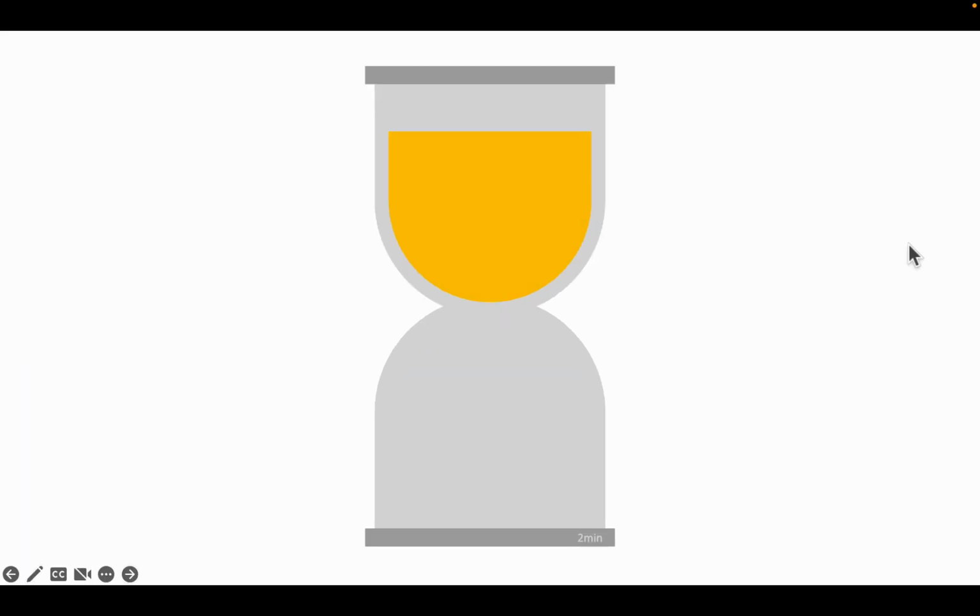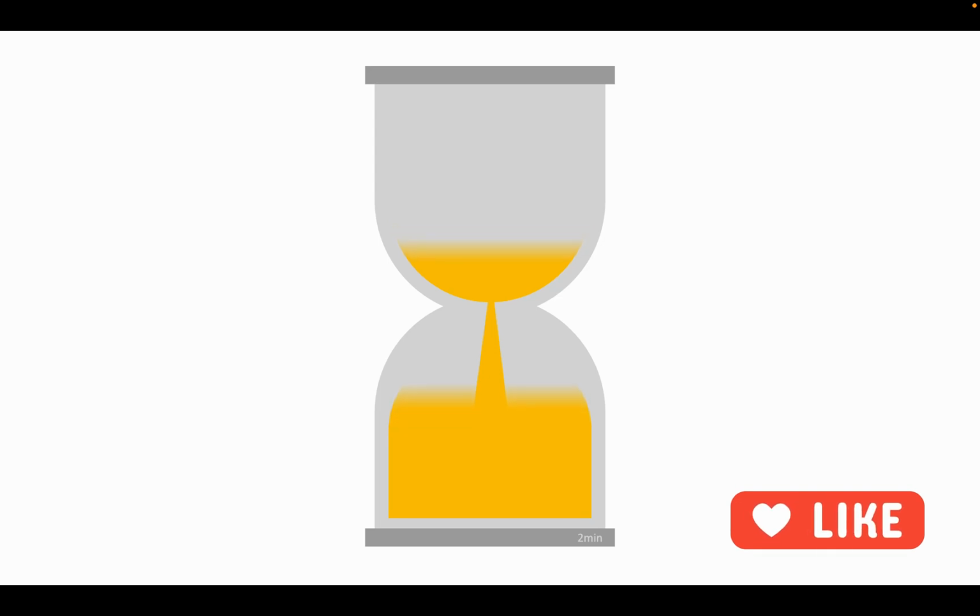When I click for the first time, the animation will start. And it will take exactly 2 minutes for the sand to fall down from the top part to the bottom part. So the shape at the top is disappearing because we are using exit animation, and the shape at the bottom is appearing because we are using entrance animation. It's happening exactly during the same time. So we got this smooth, nice effect of sand moving from the top to the bottom of this timer. All right, this will take exactly 2 minutes, so let me just speed up this video a little bit.